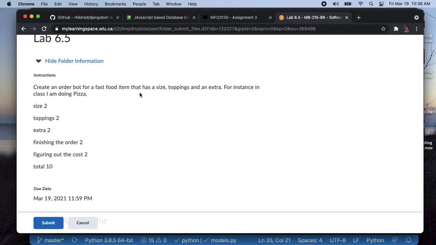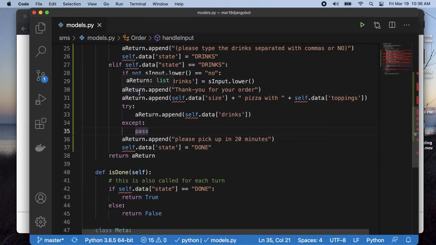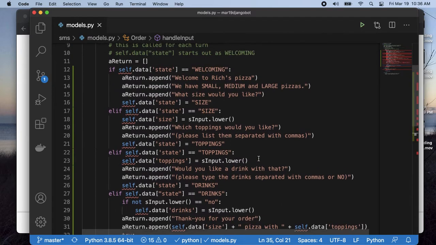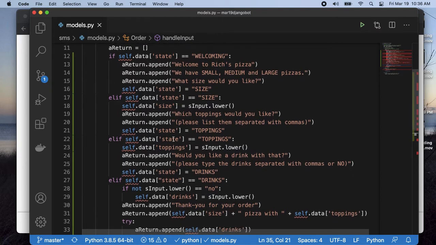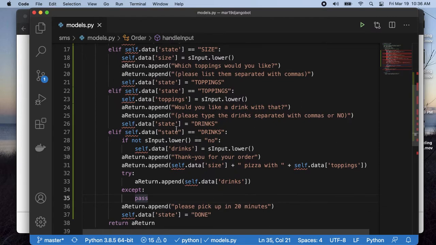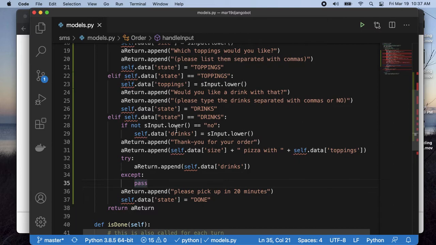So let's just look at the code again. I'm not going to tell you exactly how to do it, or it wouldn't be a challenge. But if you look in this logic here, so here we're dealing with the size of the pizza. So that's something that would affect the cost. So you could put a decision in here, a selection, that would put in a cost depending on what size it was. Here we're dealing with the toppings. Maybe you would count the toppings, and that would affect your cost.